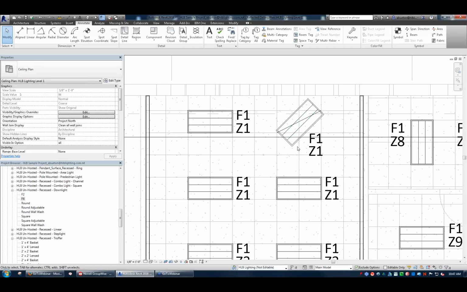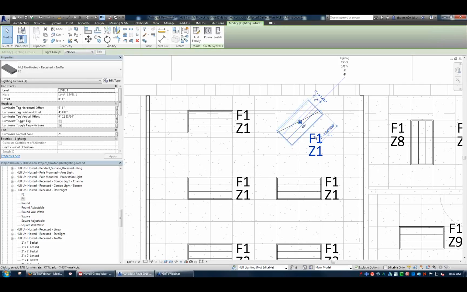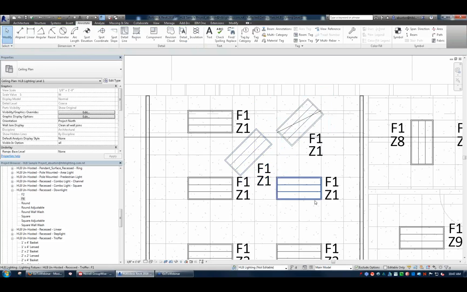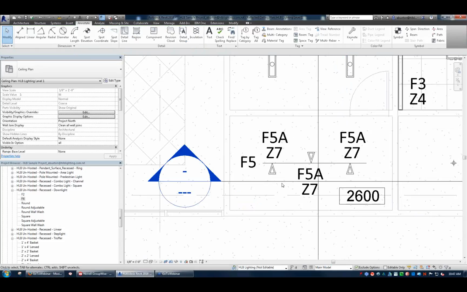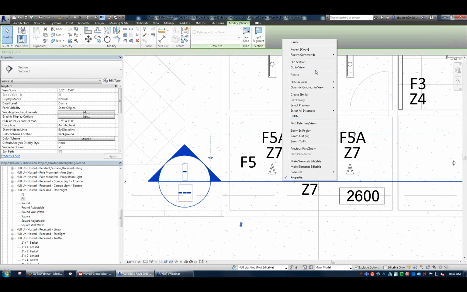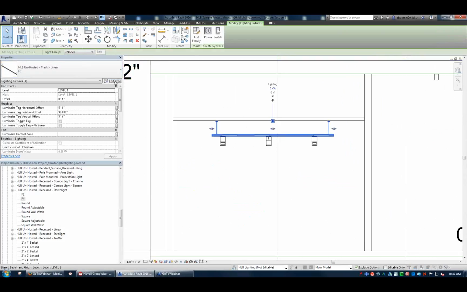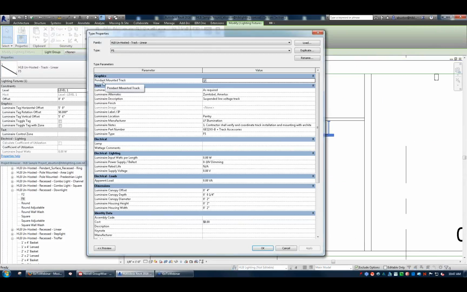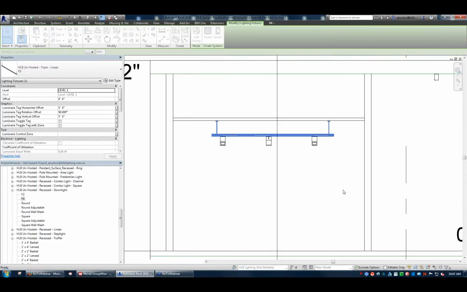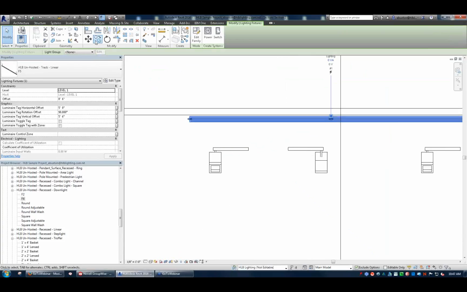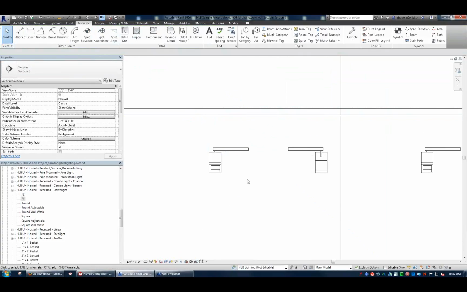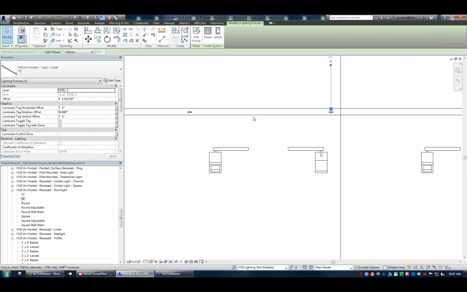Okay, Barrett asks, does the keynote copy when a fixture is copied, or do you have to check the toggle box for every fixture? It copies. Okay. What if the track is recessed or surface mounted? Is there a toggle option? I believe so. I did this a while ago. Let me check. Yeah, so we have this pendant-mounted track toggle. I'll click OK. And now it's surface mounted. If you wanted to recess it, just accommodate for that and put it above the ceiling. It'll show up.